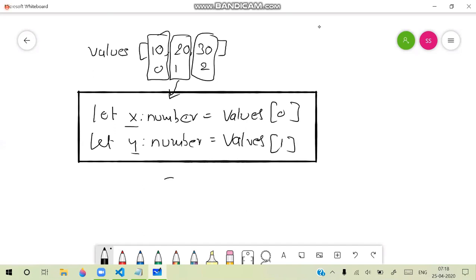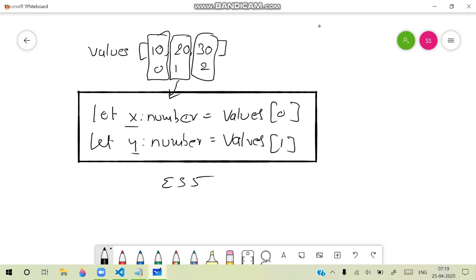Now from ES5 onwards, that means from JavaScript ES5 onwards, JavaScript introduced destruction of array, which is supported by TypeScript also. How is an array destructed?